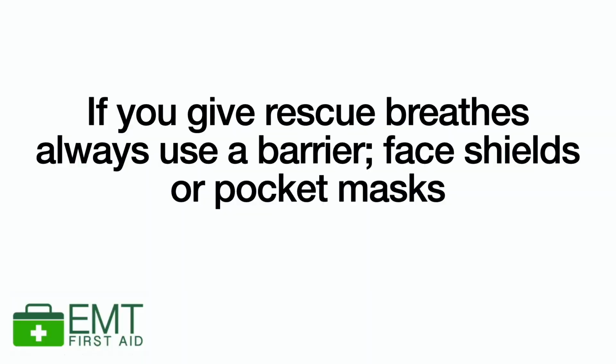So make sure we do have a face shield or a pocket mask or some type of barrier between you and them to prevent infection, and attempt to give up to 5 rescue breaths. And then 30 compressions and 2 rescue breaths. So for a child and a drowning casualty, so anyone under 18 and anyone that's suspected to be drowning, rescue breaths are very, very important.